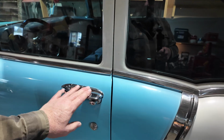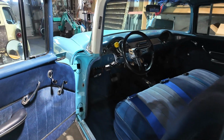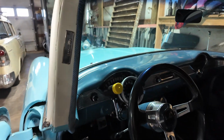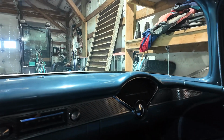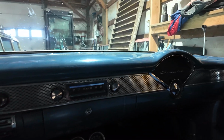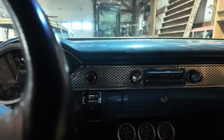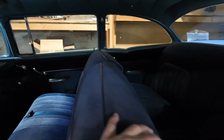A lot of this stuff is Bel Air type stuff, but it definitely appears to be a 210 to me. And if you look at things like, it doesn't say Bel Air, it says Chevrolet. It still has a stock radio in it. I said it's a very, very clean car. Very clean. Back seat works good.